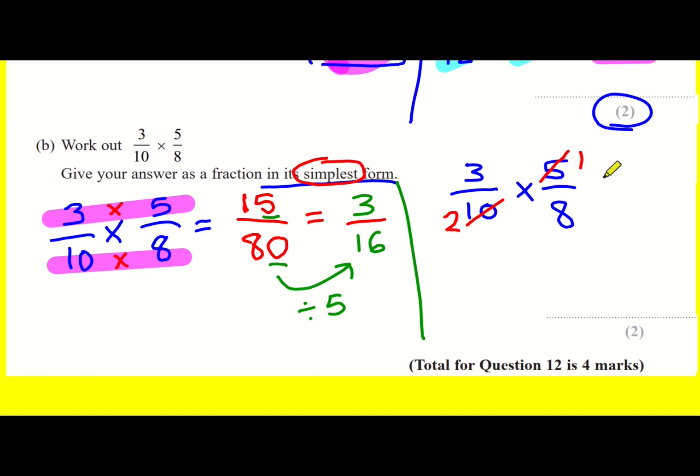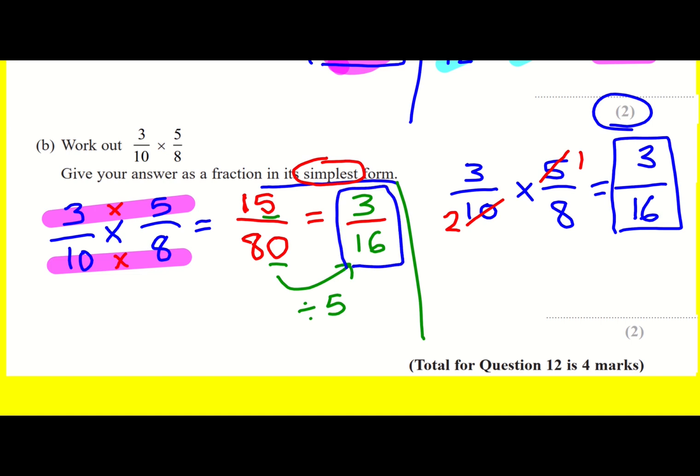You're literally just multiplying across the top, multiplying across the bottom. So here the numerator would be 3 multiplied by 1, which gives you 3, and the denominator would be 2 multiplied by 8, which is 16. And you can see, therefore, by doing that, it gives you it in its simplest form straight away. And we've checked our answer by doing it twice anyway. But just be careful, because you can't cross out common factors like this in an addition or subtraction situation, only in this situation. Okay, well done.